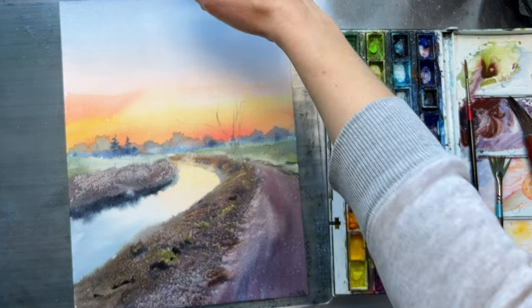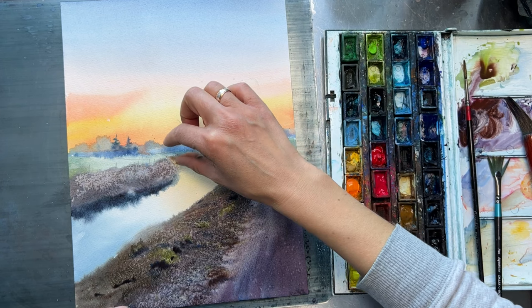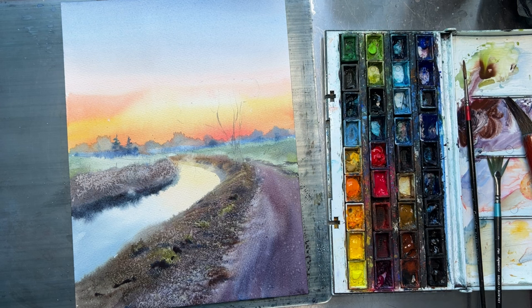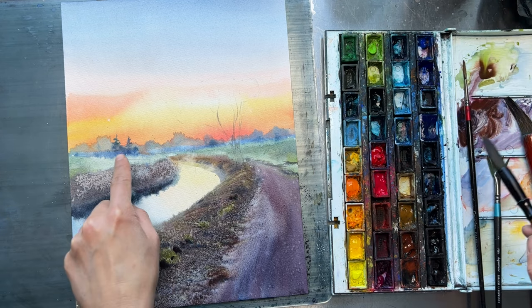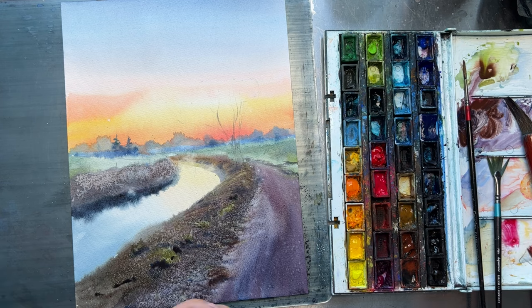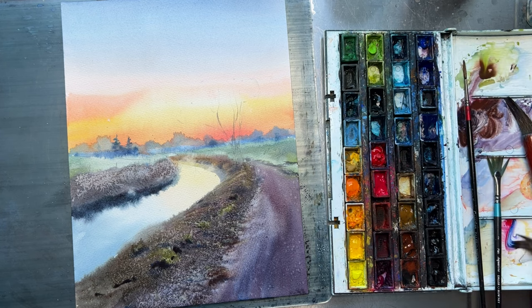And we move on to the trees. Usually I would draw the trees at the middle background while the background was still a little bit wet, but since it's fully dry now, I'll be drawing them on the dry surface.